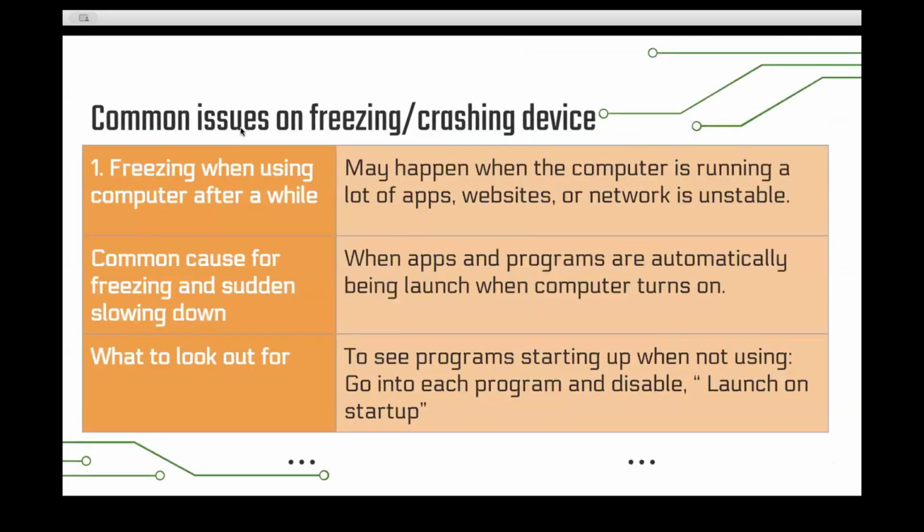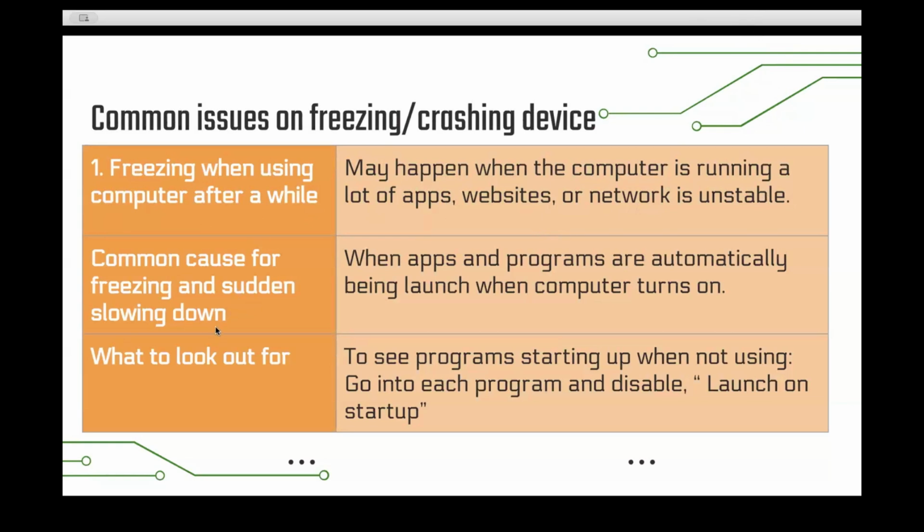So, common issues on freezing, crashing devices. Freezing when using a computer for a while may happen when the computer is running a lot of apps or websites, or the network is unstable. Normally if you open a lot of apps, that does happen, especially if you have kind of old computers. The first thing I will do if something freezes is shut it down and restart it. And normally 99% of the time that solves most of the problem. But if not, let's see what else.